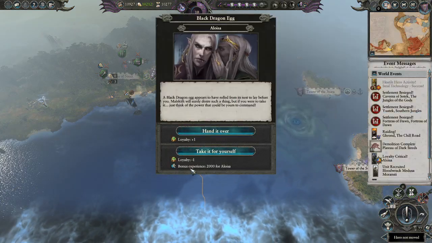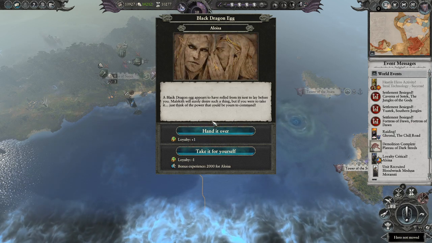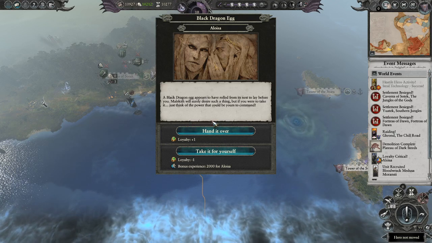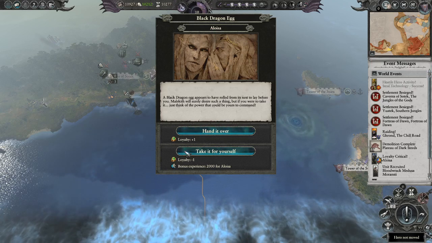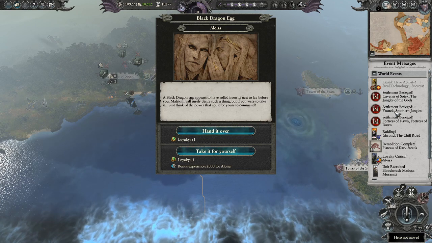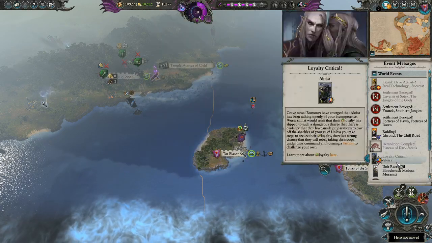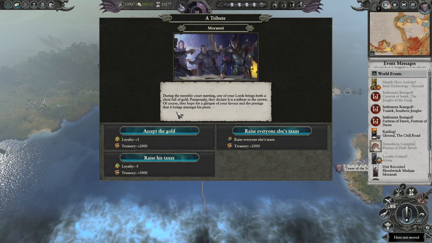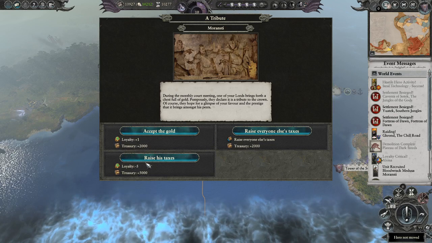Okay, what's going on? A black dragon egg appears to have rolled from its nest to lay before you. Malekith will surely desire such a thing. But if you were to take it, just think of the power that could be yours to command. I think she's someone who just... Yeah, it's critical. I think if I do that, she goes rogue on me. We don't want that. This is for Moransti. She's already at 10 loyalty.